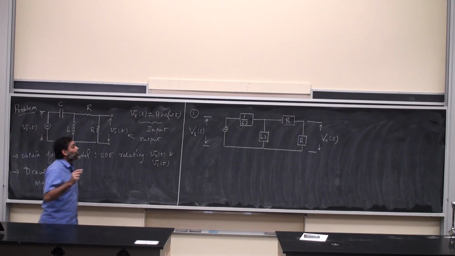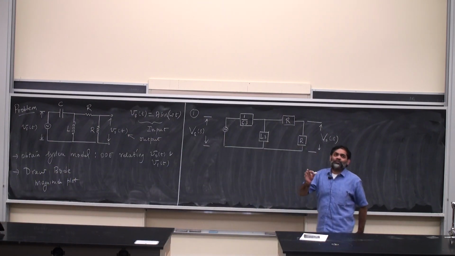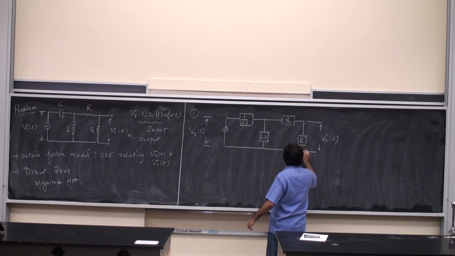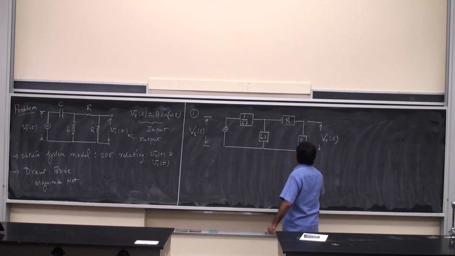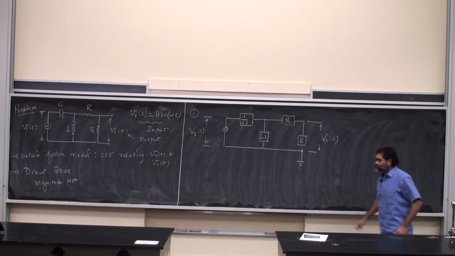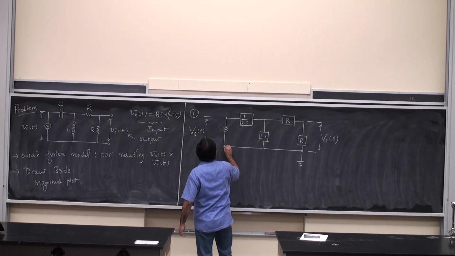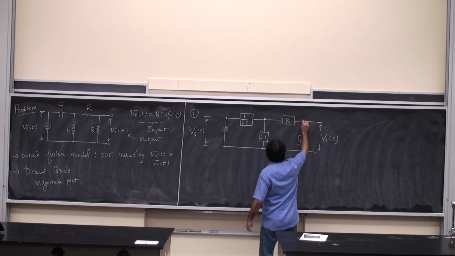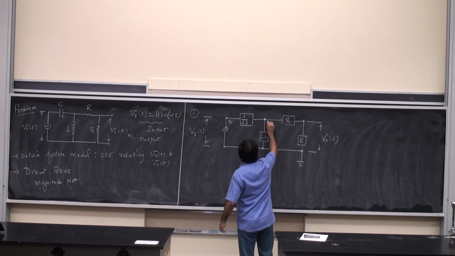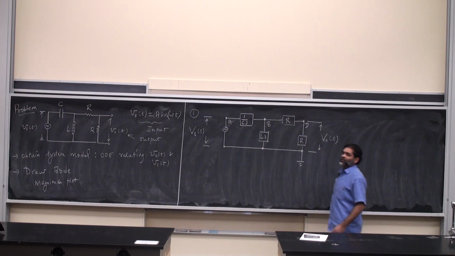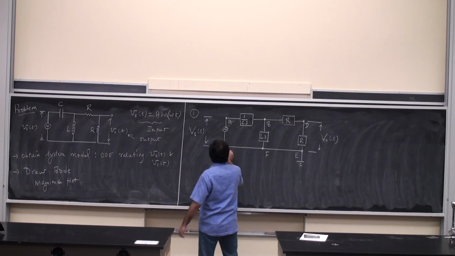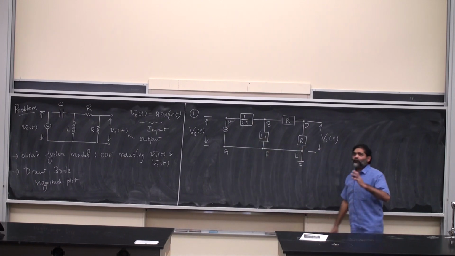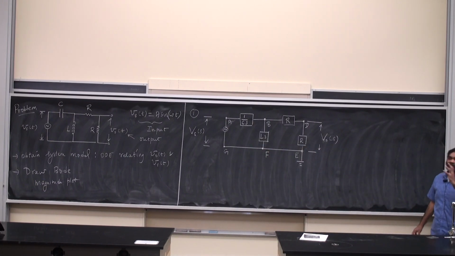Now, I select any one of the nodes to act as the ground node. I'll just choose this node here to act as the ground. Let's give all these nodes some names. Start with A, B, C, and D, and so on. So node A, node B. I'm going to call this node D because C is used for capacitance. Then here is node E, and then F, and then G. And I also write the voltage values at these nodal points in the Laplace domain.